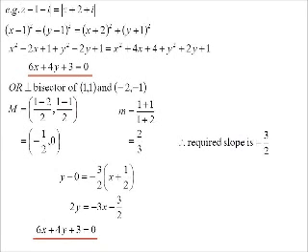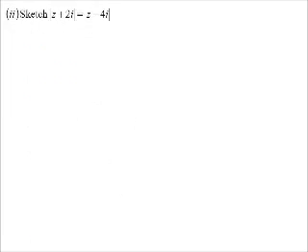Now you might be looking at that and thinking, well, hang on, that looks like more work to me than the first one. And possibly for this one it was. If I get a question like this, notice it doesn't actually say find the equation. It simply says sketch. So if I remember that it's the perpendicular bisector, I can draw this real quickly. I don't have to find the equation of the line.